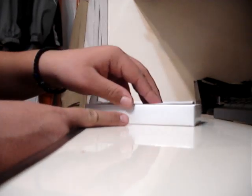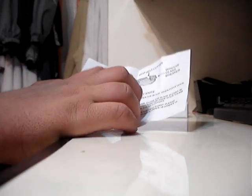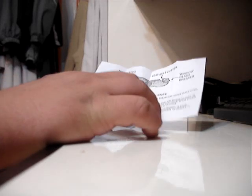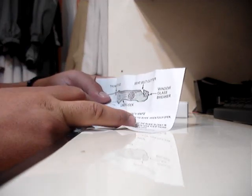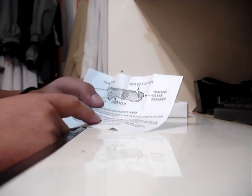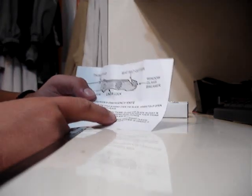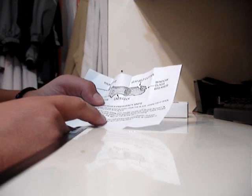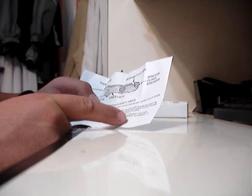So what you get is a piece of paper stating the obvious: you got the thumb stud, liner lock, seatbelt cutter, window glass breaker. It says caution, very sharp edge. Fireman's emergency knife. To open the knife, place thumb on the stud and swing open the blade. When fully open, the blade will lock into place. To close the knife, push the liner lock down with your thumb and close the blade slowly in a counterclockwise direction, making sure you have your thumb and fingers out of the way of the blade. Caution: the blade edge and seatbelt cutter edges are very sharp. Please handle the knife carefully. Do not let children under 18 handle it.